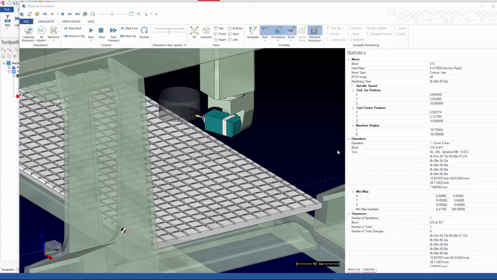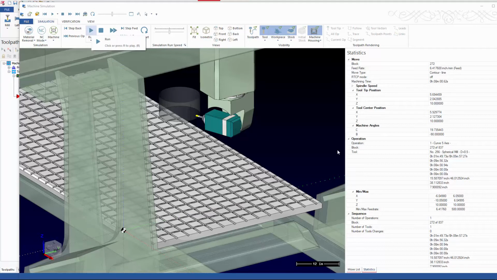Here we're seeing B and C angles. The B angle is staying locked at negative 90. The C axis is rotating as we're going around the part. So we started at negative 90 over here, and we've crossed over 0, and we've gone to positive 19.